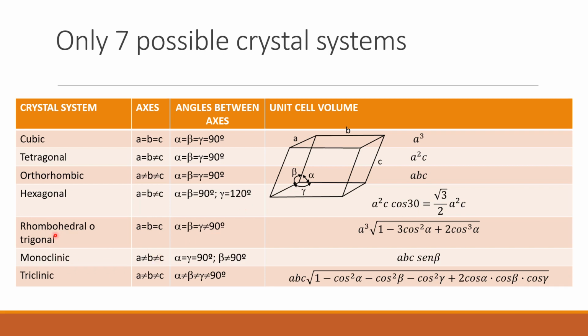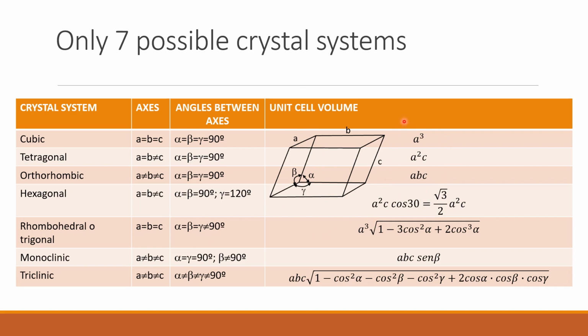And then for the rhombohedral or trigonal, the symmetry is decreasing, as you know here. And then in the case of the triclinic, which is the crystal system with the lowest possible symmetry, all the three axes are different and all the three angles are different and different from 90 degrees. Here you have the notation. This is the normal way to name the axes A, B, and C in a trigonal system. In the normal, this could be X, Y, and Z.